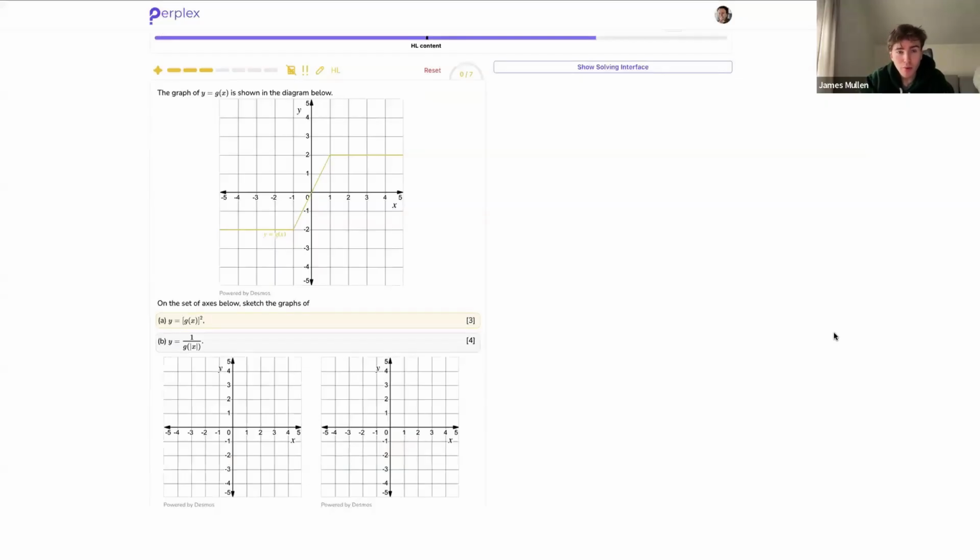So let's start with x squared. What do we know about x squared? Everything's going to become positive. I'm going to have a smooth x-intercept for every original x-intercept, and all the values become squared. So in particular, this line y equals 2 is going to become y equals 4 because I'm squaring it. Okay, and actually I'm going to draw it with a perfect straight line because otherwise it's going to get ugly. The same thing happens for this line y equals minus 2 because minus 2 squared is also 4. So that is going to give me this.